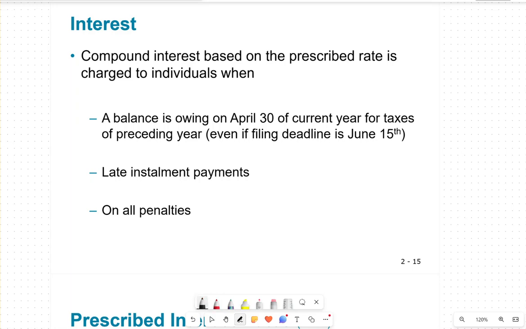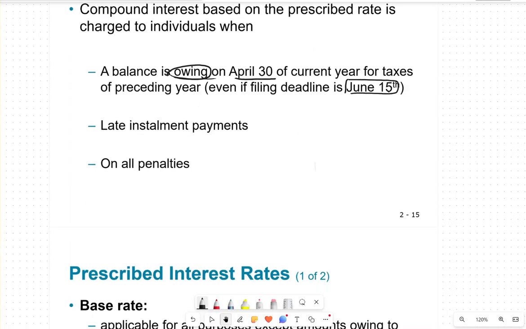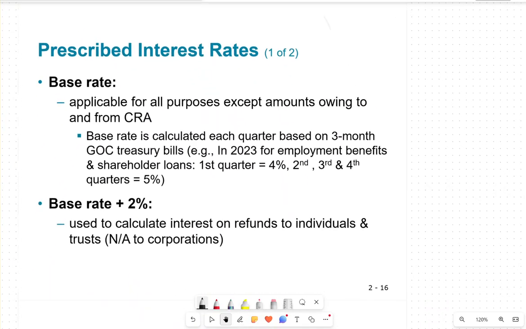Now, if you do not pay on time and you owe the taxes, it's due on April 30th. I'm going to talk about later how you make the payments. Even though your filing is June 15 for a self-employed person, or sole proprietorship, you still have to file your tax. You could file your taxes till June 15, but any tax that you owe, you have to pay by April 30th. So that's what you have to do. Otherwise, you have to pay the penalties.